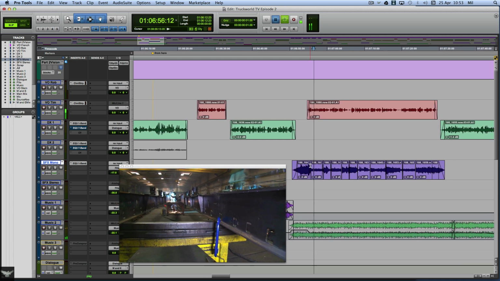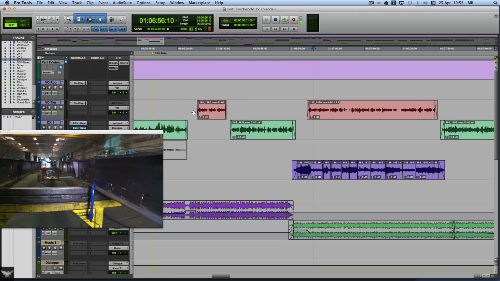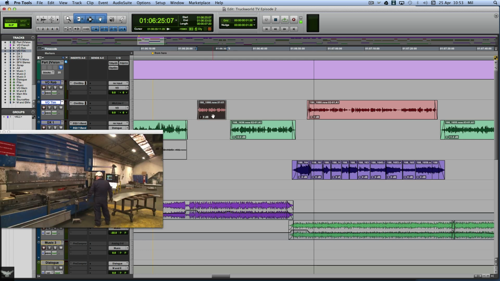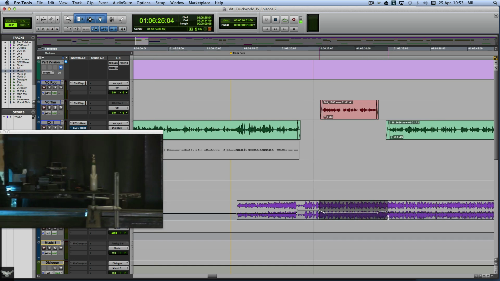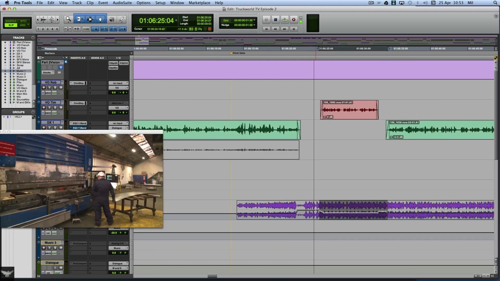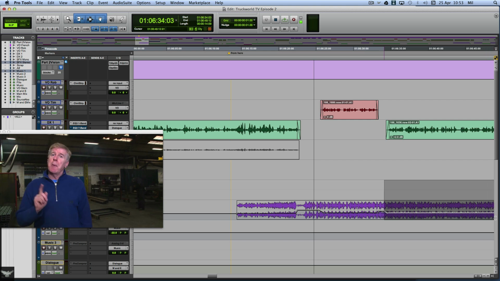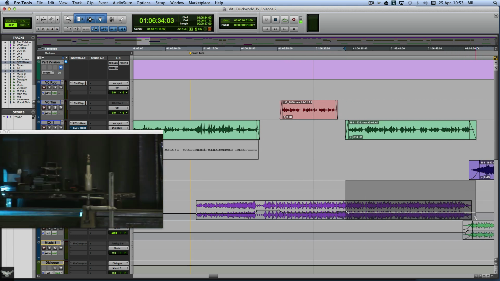Right, so now let's have a little think about what we've got going on here. So that's your voiceover, and we can see on the purple track below that we've got a dip under the VO, and we've also got a dip under the green clip to the right under sync. So going back to our mantra, dip under sync is good, but dip under VO is bad.